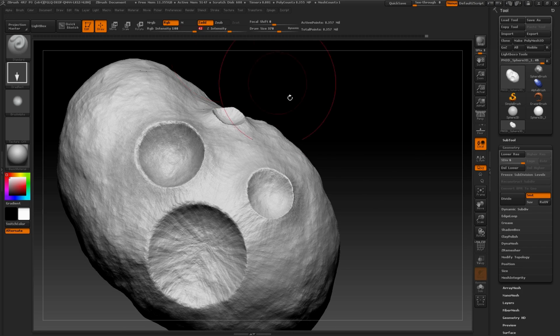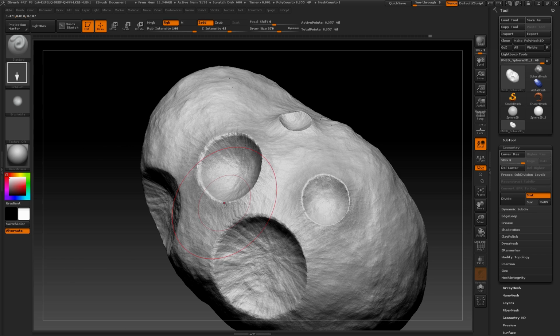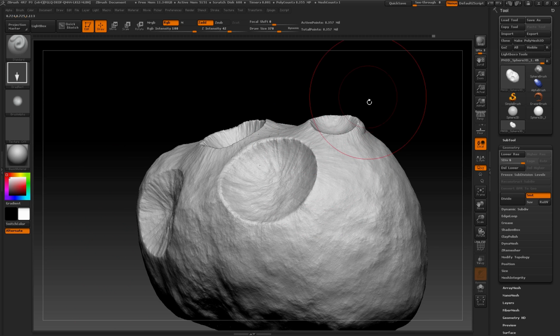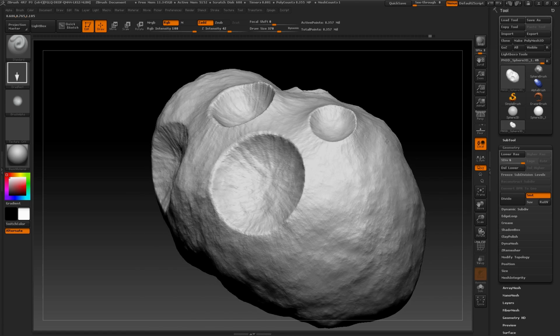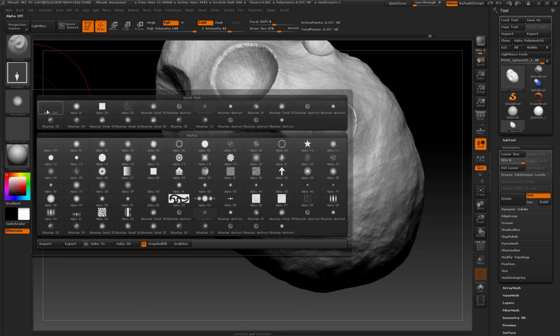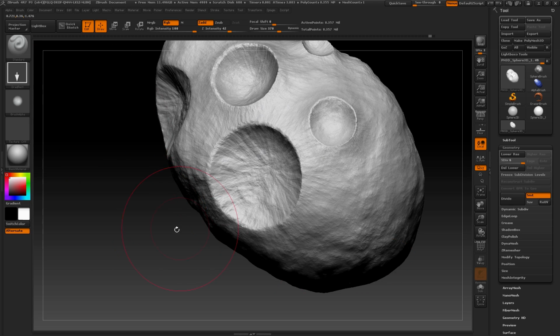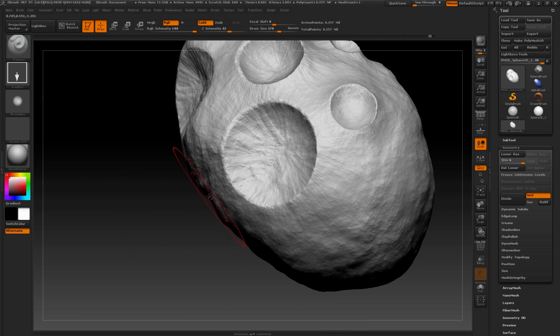And just to show you the effect of the crater without the actual other crater, with just the number 9 pulled in, it's like taking a chunk out of it. So if you want to have a crater which has these lips around it, or these edges around it, these rings around it, then you can use crater or abstract mountain number 1, and then you can use it in conjunction with number 9. But if you want to just take a chunk out of this, the best way to do that is probably with abstract number 10 or number 9.